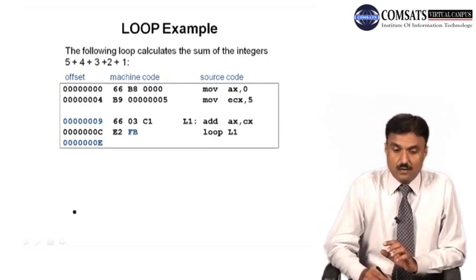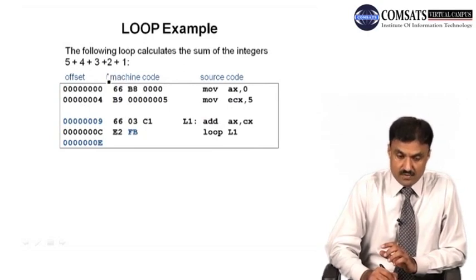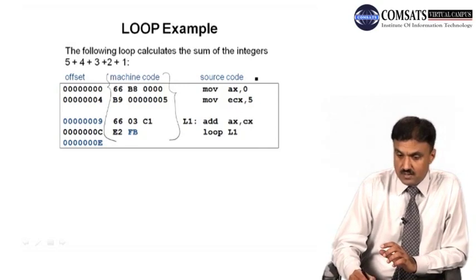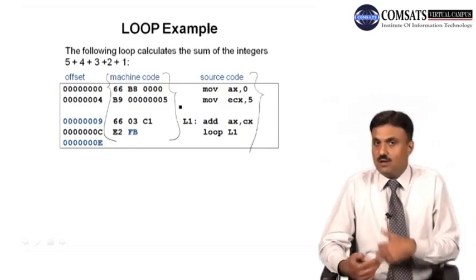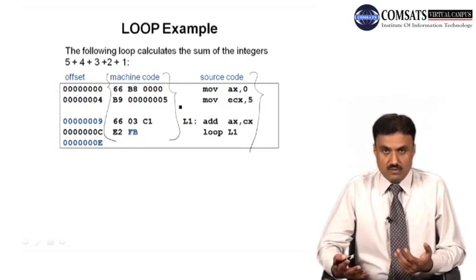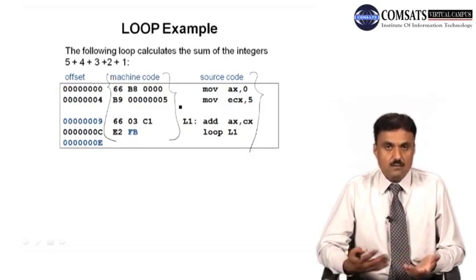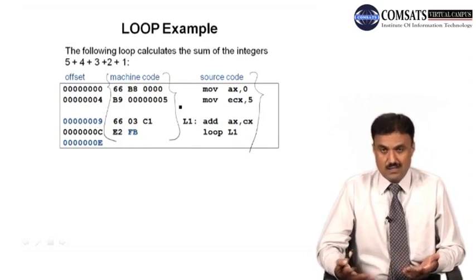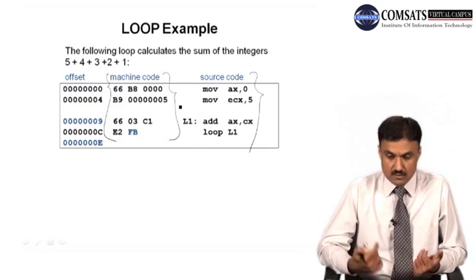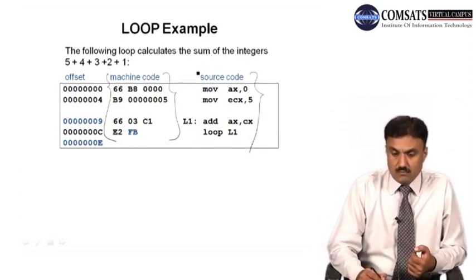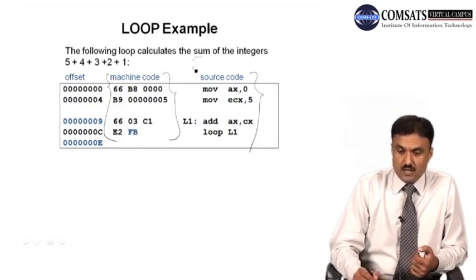You can see this is the machine code. This is the machine code. Here, this is the source code that we always write in assembly language when we do that in Microsoft Visual C++ 2010 Express Edition and so on. So this is the source code. Here you can see this is part of the program. There is data and there is code and so on.